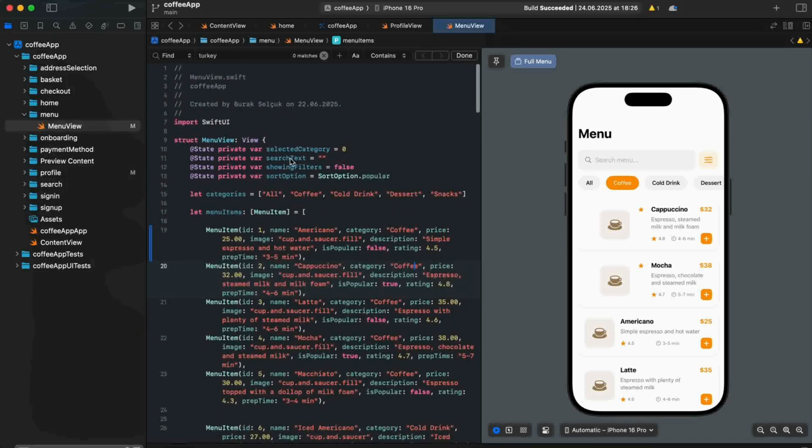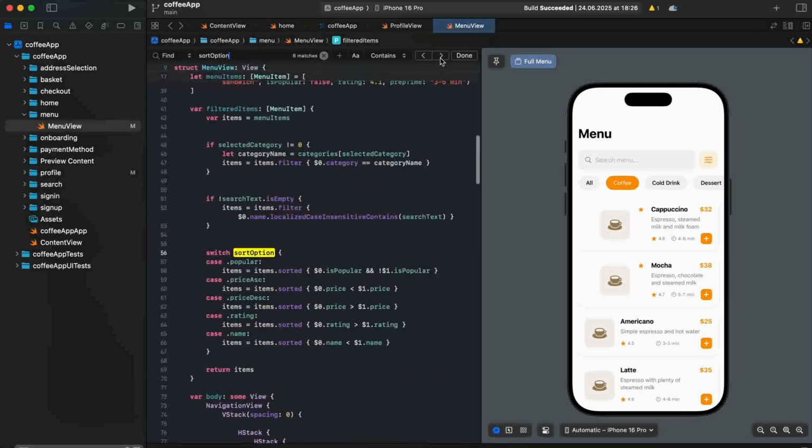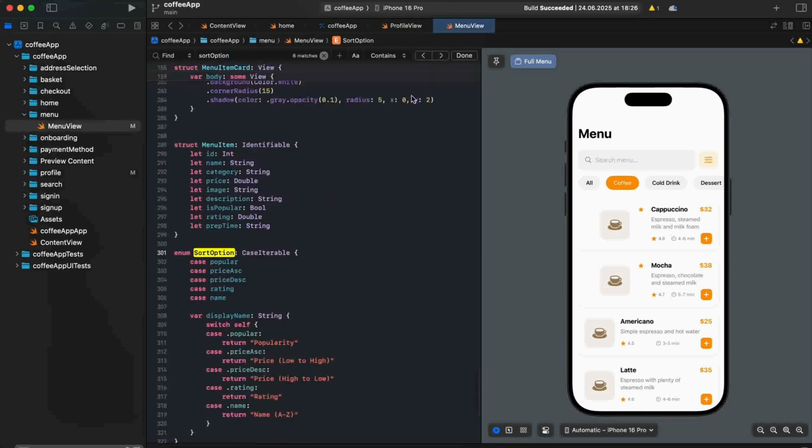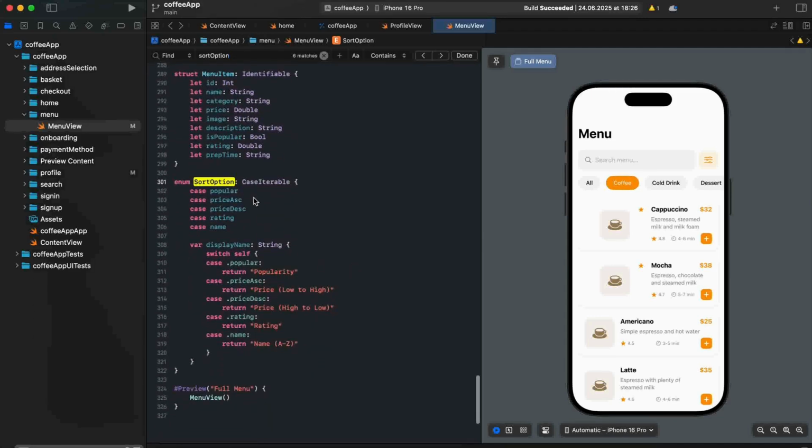And as you can see, we have some sort options in here. Let's search inside the project for where we are going to use the sort options. As you can see, we have an enum, SortOption, with popular, price ascending, price descending, rating, and name, and also display name.